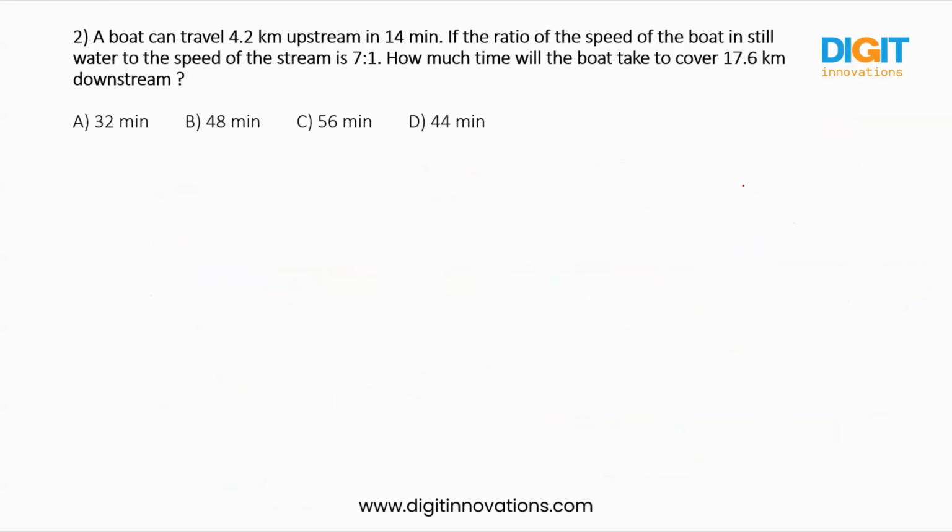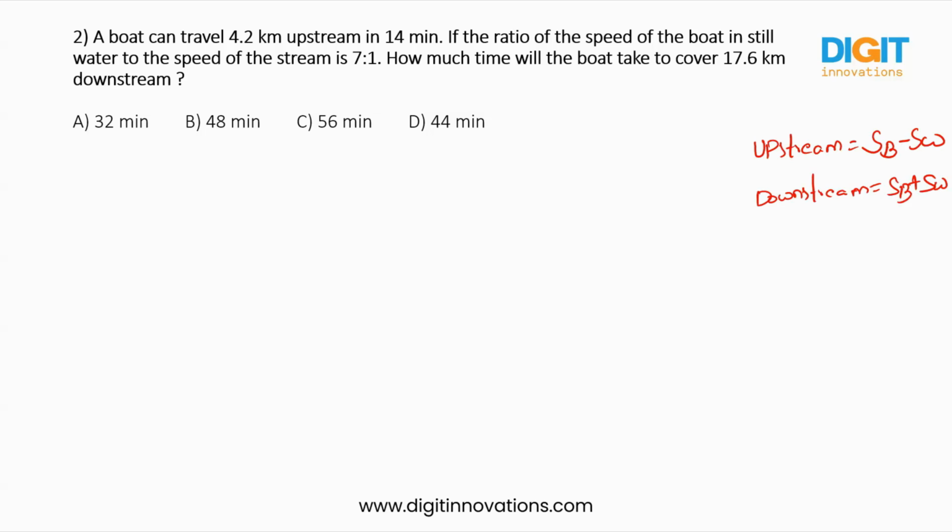First thing you have to remember: when you see upstream and downstream, upstream means you have to take speed of boat minus speed of water. Downstream means you have to take speed of boat plus speed of water. In other problems, like on trains or relative speed, speed is calculated on a particular person, a single speed of that person.